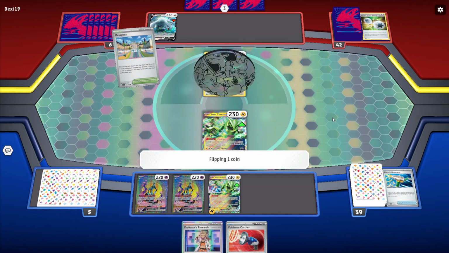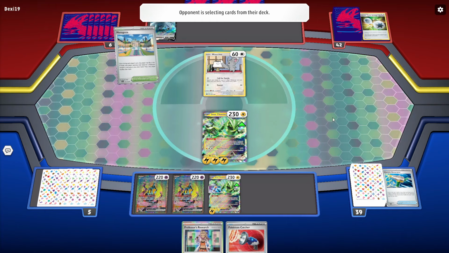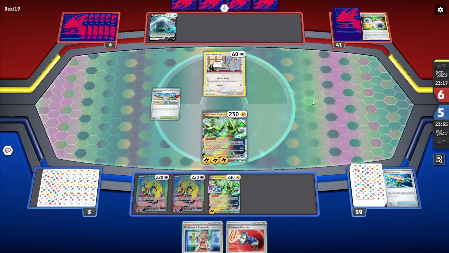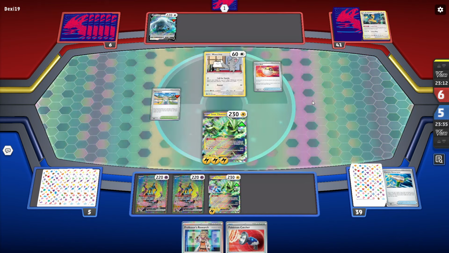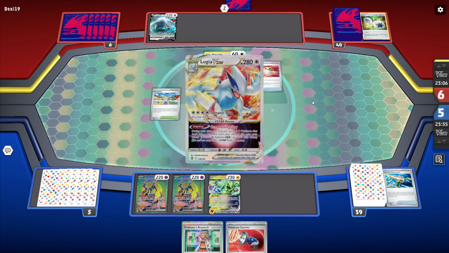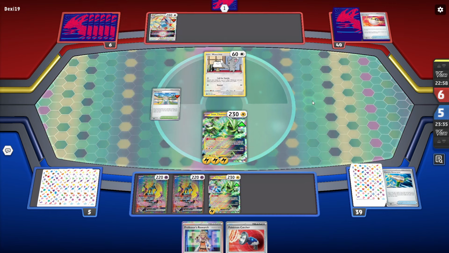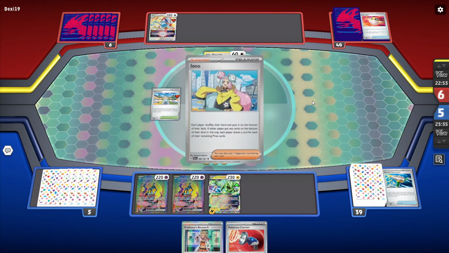So they're gonna have to... They hit heads again. The only thing that we have to now worry about is them being able to boss up the Iron Crowns in order to utilize Lugia. So there's Ultra Ball. This will get them their Lugia V-Star. Which means their top card is... The other card in their hand can't be boss. There's no shot. And if it's not, then we just win the game.